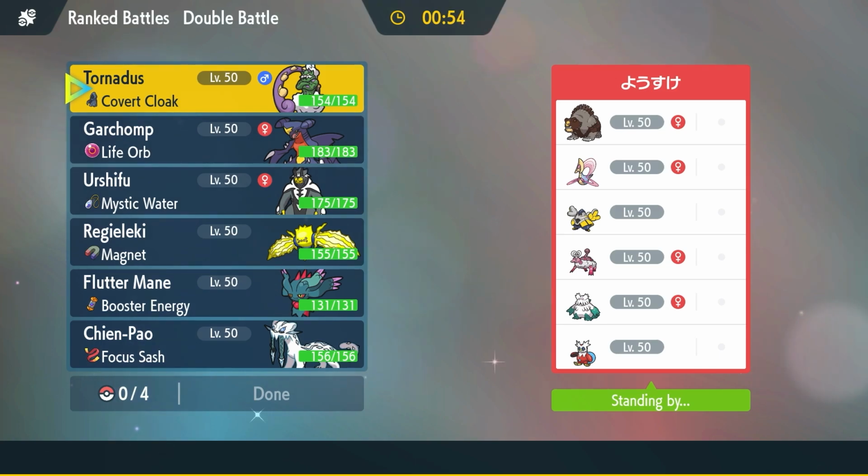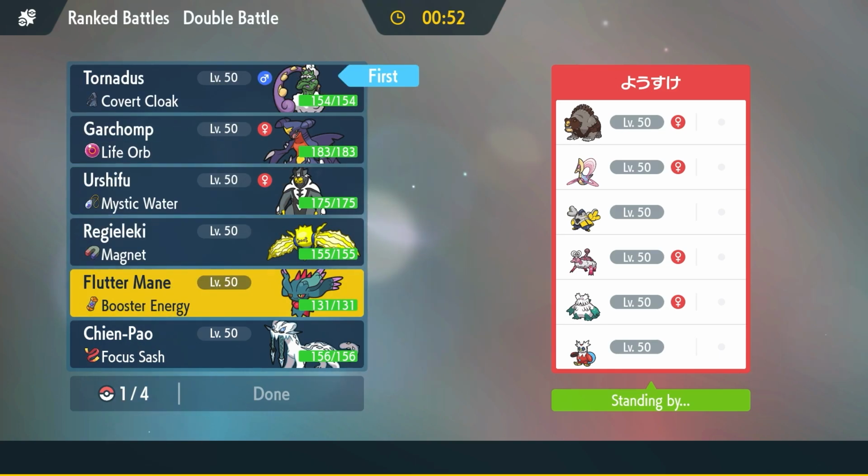I think Tornadus Flutter Mane is going to be the best open. We're going to take additional damage just because, you know, I don't think Abomasnow is going to take a lot of damage from Moonblast, but I have to focus target on one person at a time right now, which may be something I need to change. Who knows? For everyone else though, what do I do?